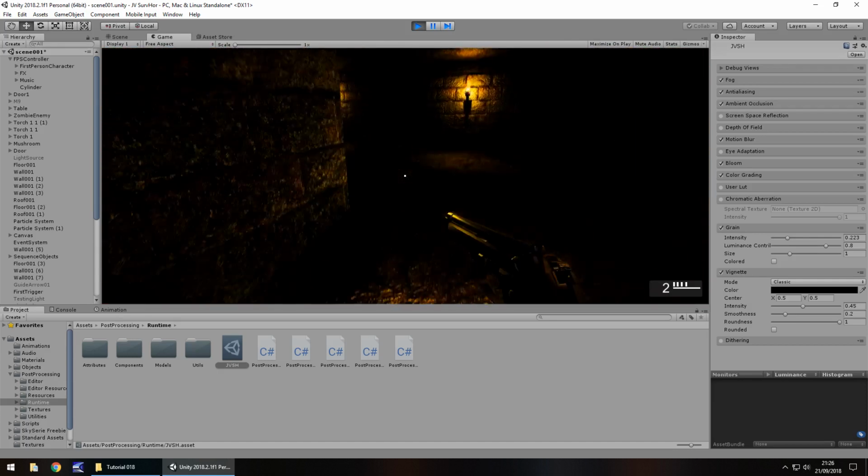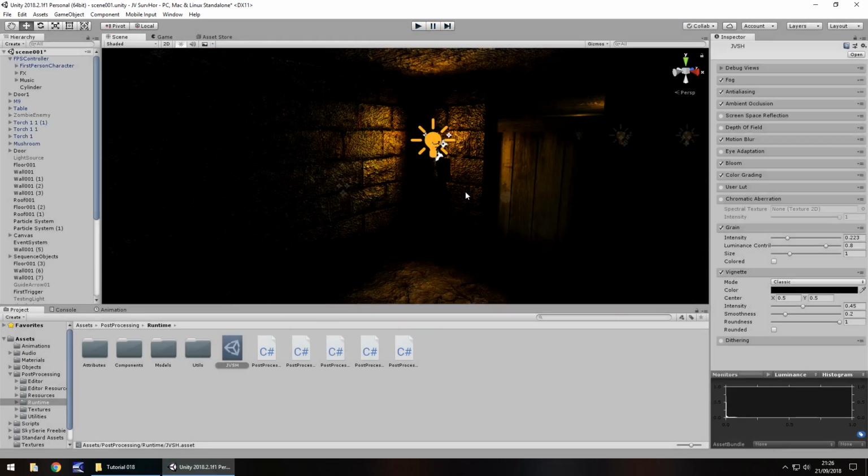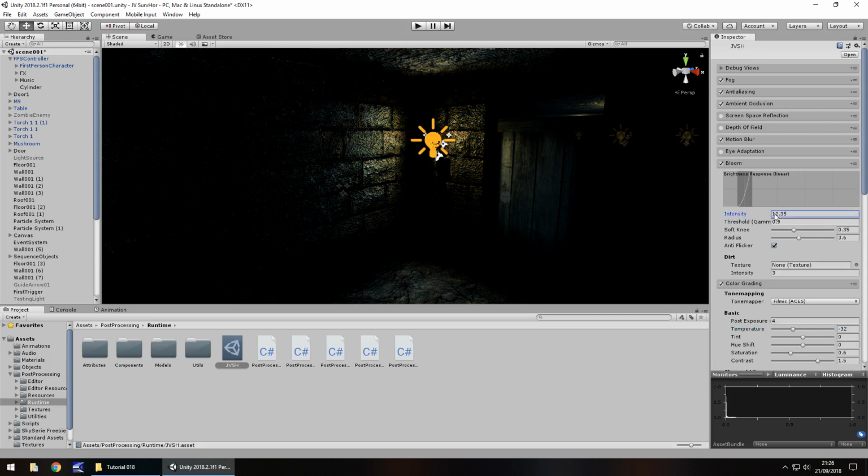Okay, so we've basically created our own settings here for post-processing, and there is a lot more to it. We've given it that dark, eerie look, but you don't necessarily have to. For example, you could change the saturation down a little bit, temperature down a little bit. You could change the bloom, intensity higher, a lower threshold. I guess it's all up to you, really, because it's your game. It's not mine. I'm showing you how you can build it, build the mechanics.